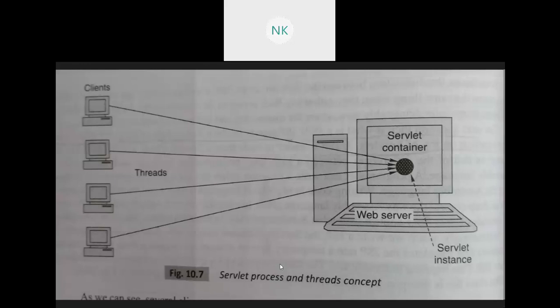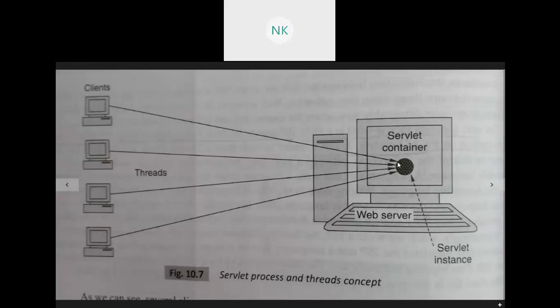If more clients send requests for the same servlet, then the servlet container does not create new instances. Means বাৰে বাৰে servlet create কৰি নাথাকে.